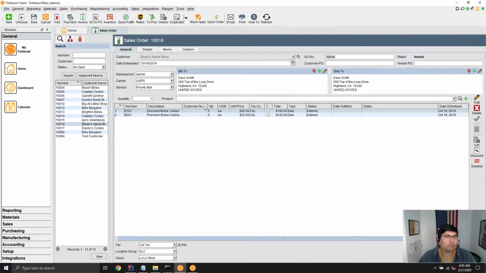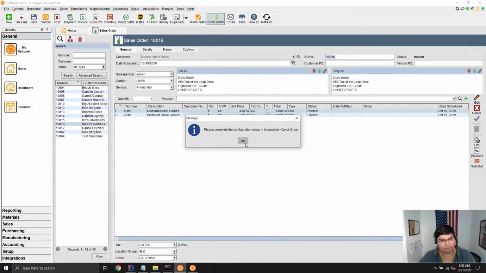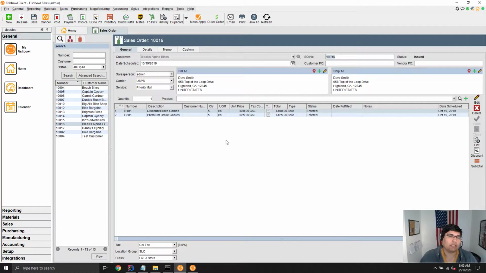But Fishbowl's not NetSuite, nor do we want to be right now. It works really well for what we have, and if it was NetSuite, then we'd be paying NetSuite prices. Anyway, the point is, we can add buttons, we can add functionality, and that's the sort of thing we've been doing for a long time now. I think we've got about 35 or so custom buttons and modules and components that we've extended Fishbowl over the years. We've been doing it for about 2.5 years now, almost going on 3.